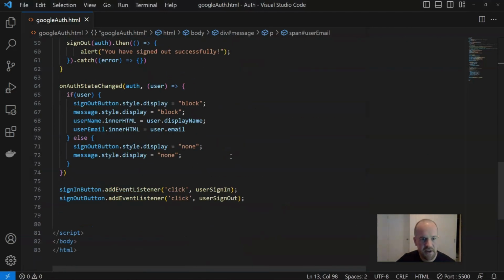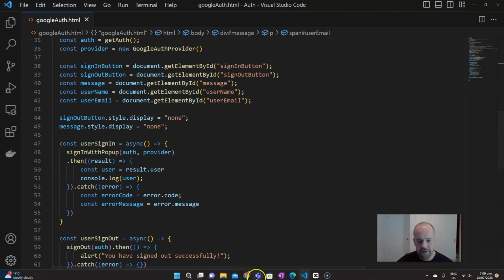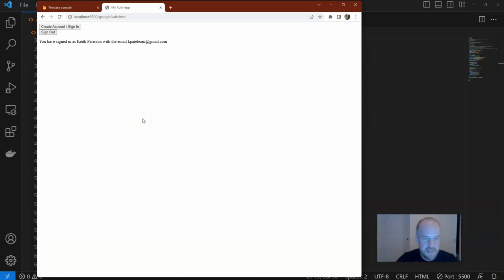Like I said, this is an introduction to Google authentication with Firebase. Obviously, there's a lot more that you can do with an app like this. We could make some CSS, we could make it a lot prettier, and then you can actually start to think, what do I want to happen when the user signs in? What do I want to show them? What do I want to display? Displaying information about their own user account, or just things that maybe they weren't able to see unless they authenticated and signed in first. So plenty of potential. This is just a starting point, but have fun, happy coding, and good luck.